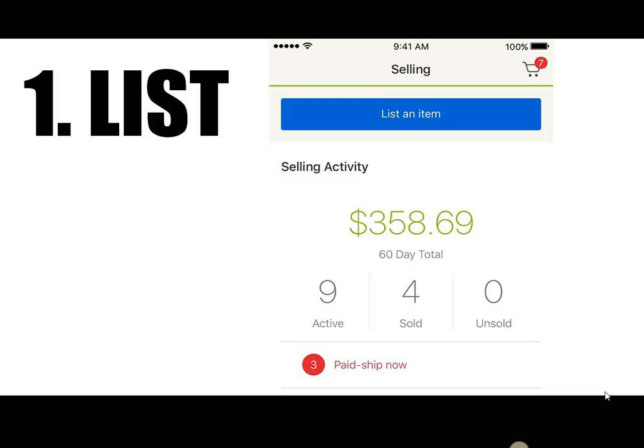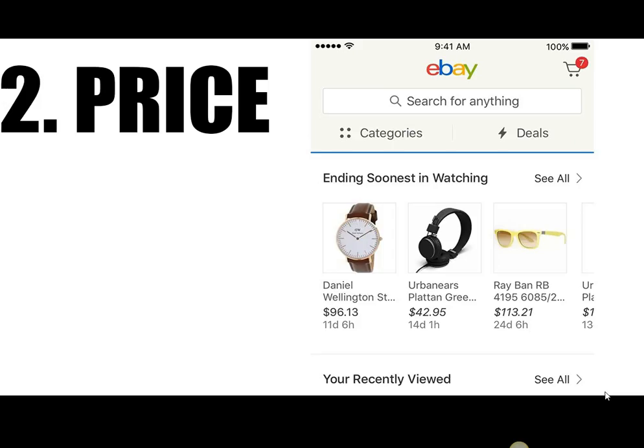Price it at about like 50% of the retail if it's in decent condition. If it's in like open box condition, just make a judgment call. Price it less, significantly less than what it would sell for as new, right? But then price it over your cost so that you're still getting your cost back and more. This takes a little bit of work. You have to have somebody come and actually list the item, right? You have to have somebody price the item.